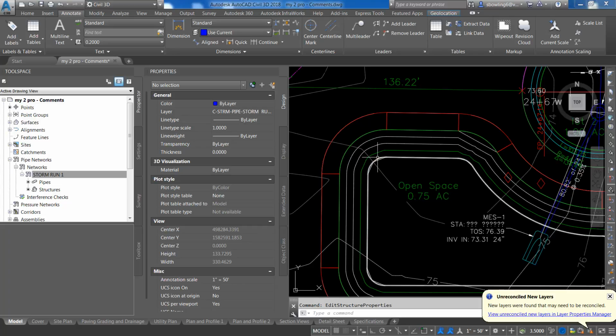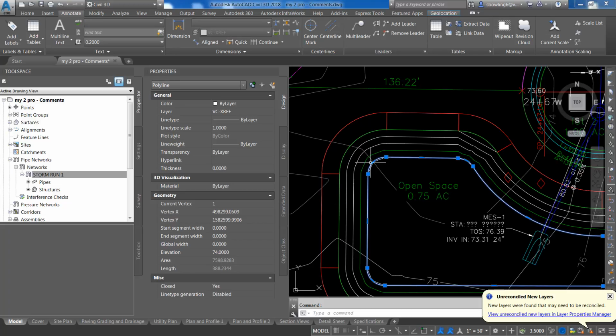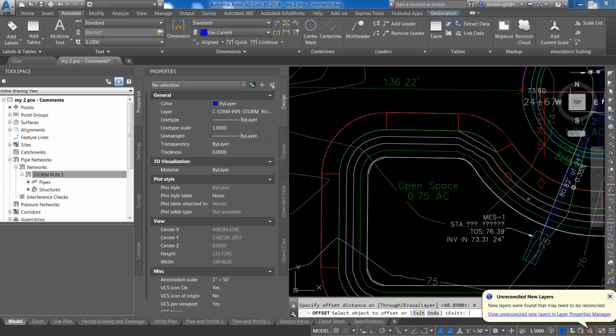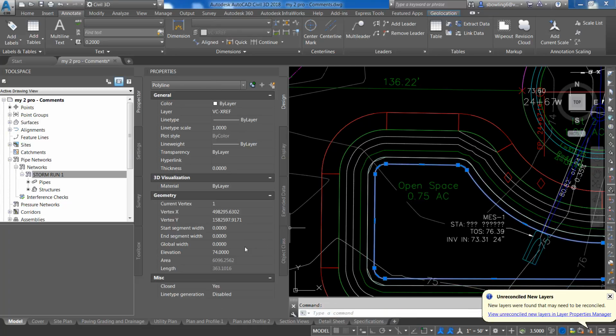The bottom of the pond right now is 74. So you'd actually need one more contour down. So if I offset this 4 feet down, and I'll change that to 73. Okay, that's really as much as you need.